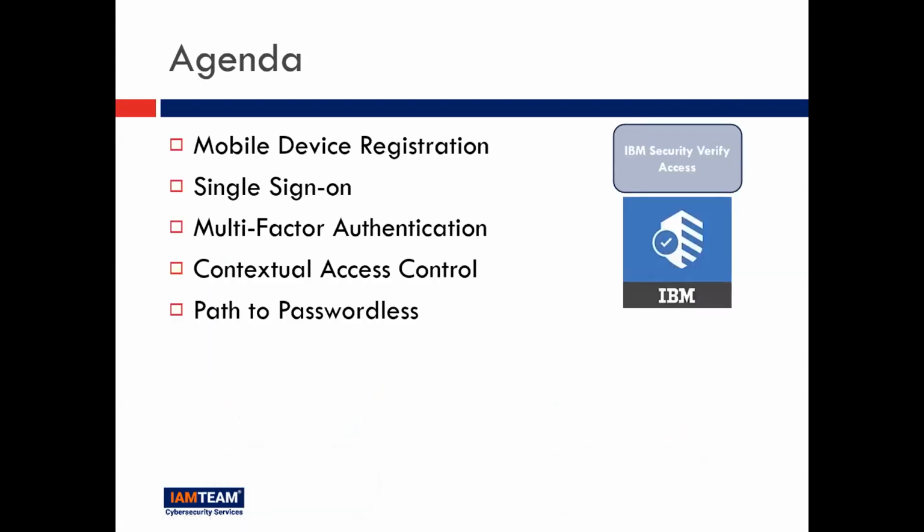So today we'll walk you through the common use cases for access management and demonstrate how an access management solution works and how it could help enhance your current IAM program or your security operations. We'll start with the mobile device registration, which is an important step, especially for most of the capabilities of access management. After that, we'll move on to single sign-on and multi-factor authentication. We'll be showing some examples of contextual access control. And finally, a glimpse of passwordless access.